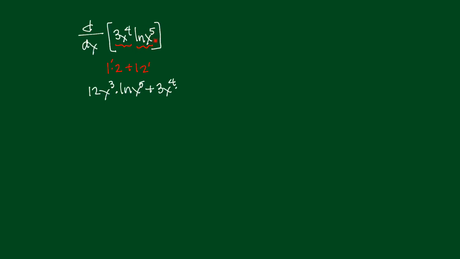Now the second is a log function. So I know how this goes. It's 1 over the argument, so it's going to be 1 over x to the fifth times the derivative of the argument. Now here's the argument. The derivative of the argument is 5x to the fourth. Now we can, of course, fix this part up over here.